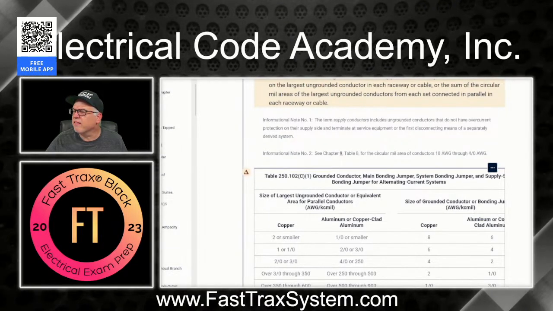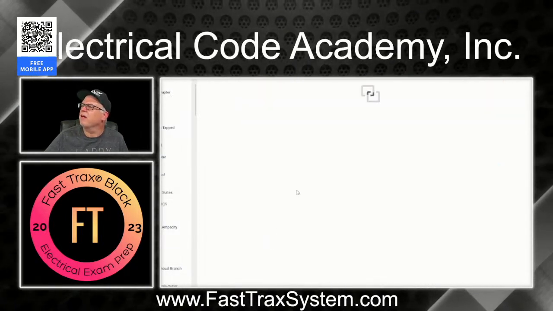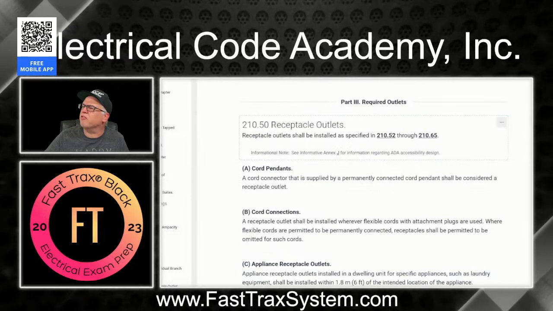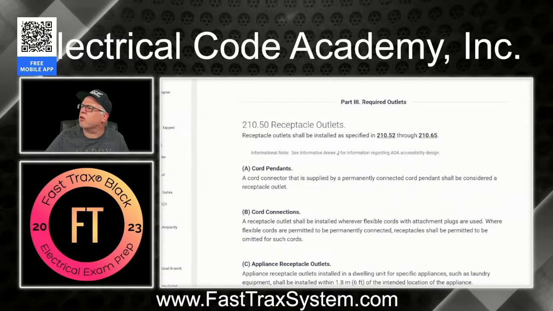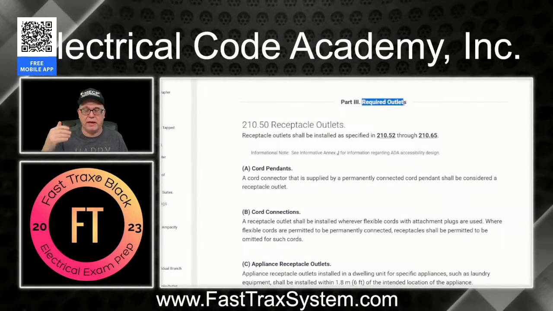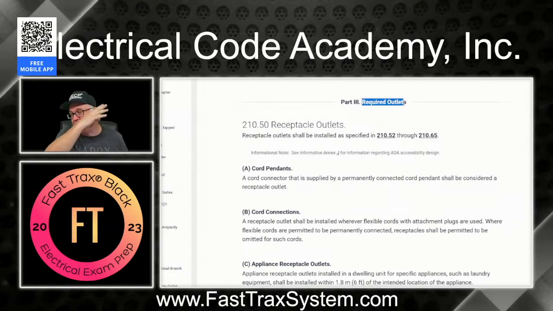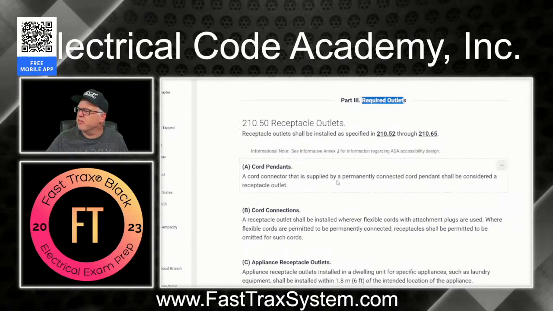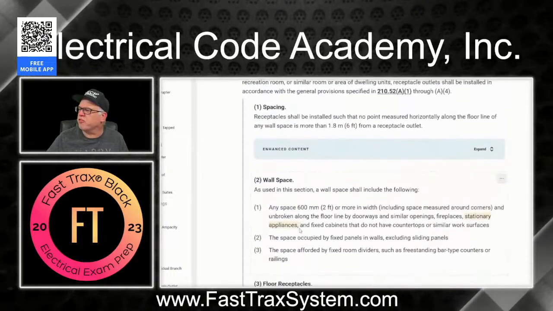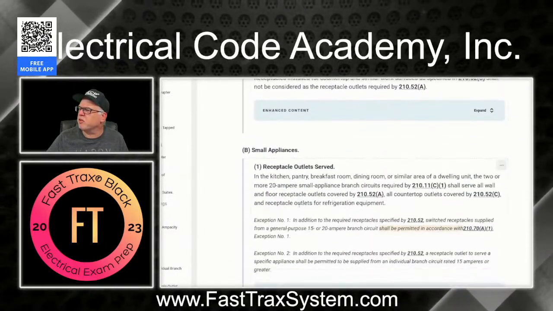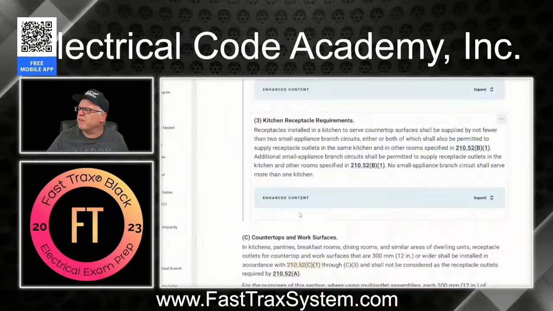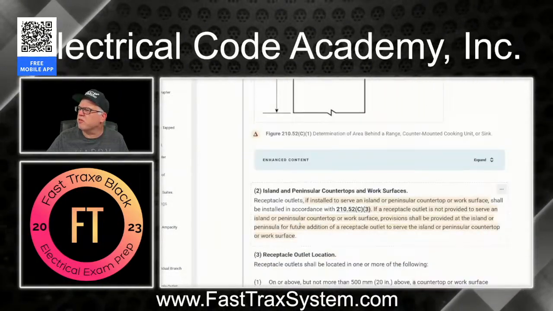All right. Let me get to the beginning. Okay, so this is receptacle outlets, but you notice it says required outlets. Okay, we know what's required in the stairway. All right, so let's talk about it. So let's go down, bold scan. Everything's talking about receptacles. We can skip past that. We're not talking about receptacles and spacing.